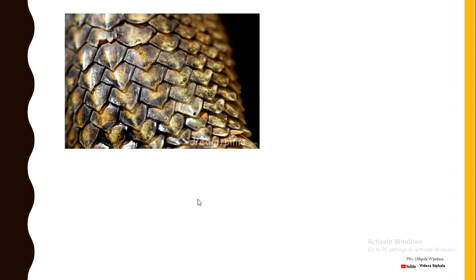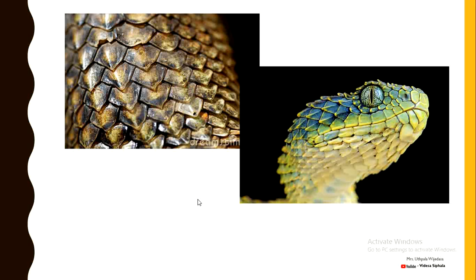So these are living in terrestrial environments. Some are living in water as well. These aquatic reptiles are either freshwater or marine. They also have a bony endoskeleton, an internal skeleton which is made of bones. And they have a very dry skin with scales. And there are no glands. That is why the skin is that much dry.